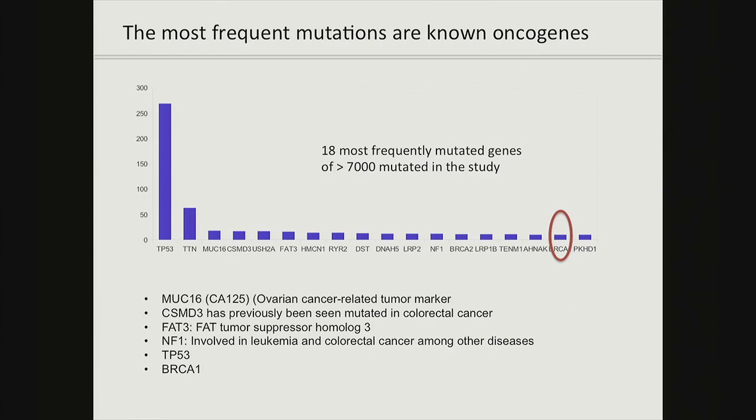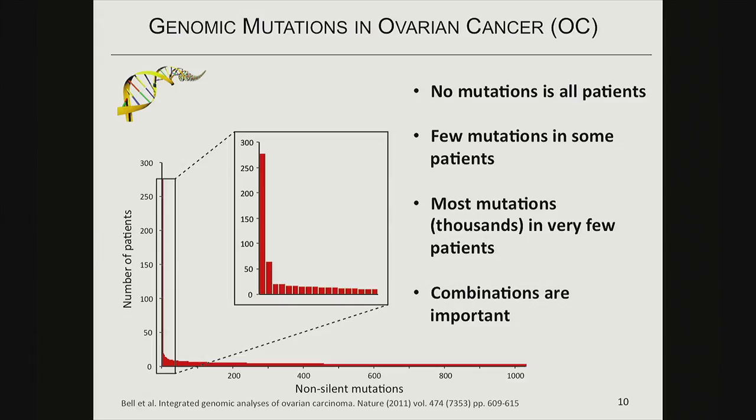And if you look at the names, they will ring a bell to most people who have read some papers in oncology. BRCA1 actually shows up here. P53, some transcription factors. So basically what came out from these studies is that genes are being found which are frequently mutated, which we already knew are associated with cancer, and then there are a lot of additional genes out here which are somehow occurring at low frequency.